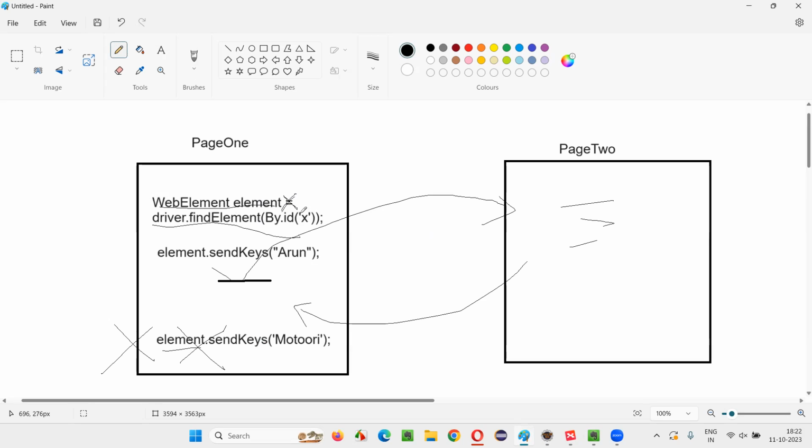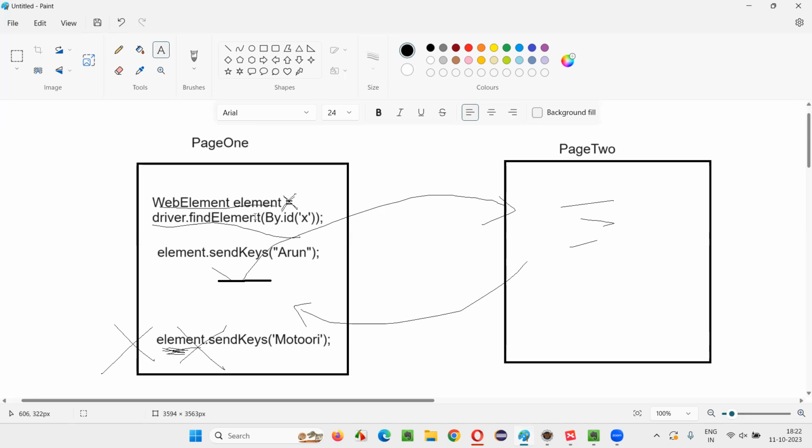This equal symbol, you know, right, is lost. The initialization statement has been lost, because of which the element is unrecognizable, and because of which we will get the stale element reference exception. Is there any solution then? Generally we navigate away to another page and come back and perform operations on this element. That should not be a problem, right? But you are getting stale element reference exception here. Is there any possibility where we can overcome this problem?